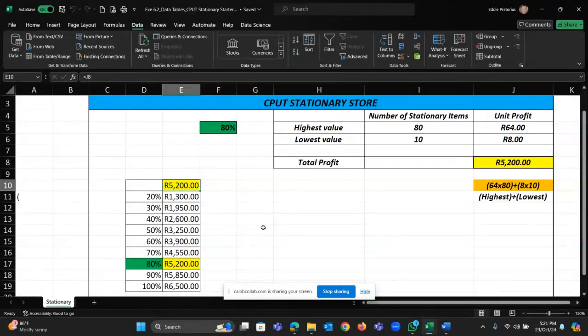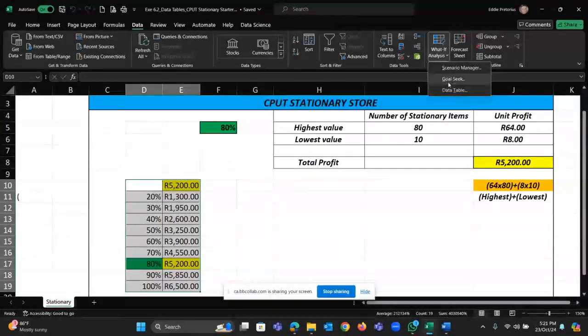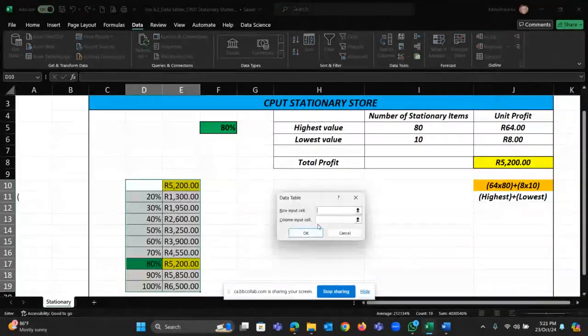Right. Once we got to that part, we selected and shaded in everything. We went to data tab. We went to what if analysis. We clicked on data table. We clicked on the column input cell and we clicked on that percentage. And we said, OK, and it automatically calculated these values for me. I'm going to cancel because I can't do it again. It's already in the formula.